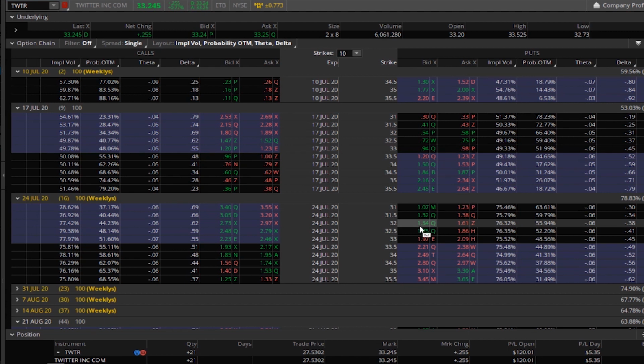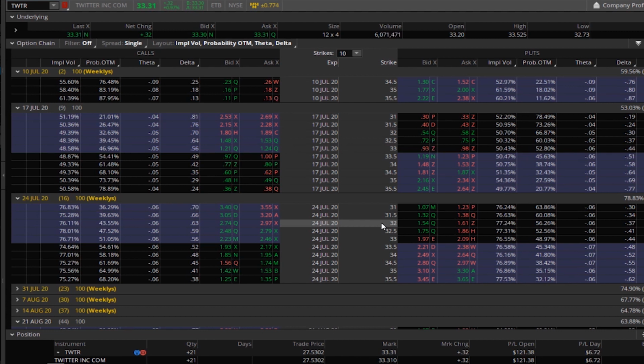So what this means is the $1.50, so it's $1.50 per share. Since we're going to be selling a contract that's worth 100 shares, we're going to be pocketing around $155, $160 of cash before anything happens. This is called the premium that's given because we're on the hook to buy 100 shares.